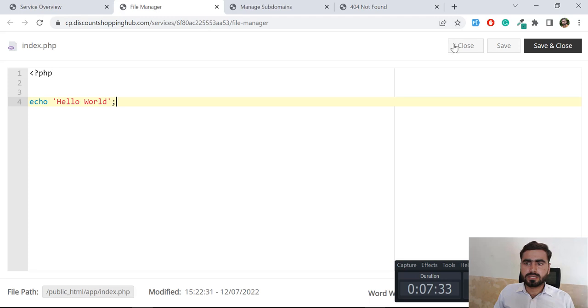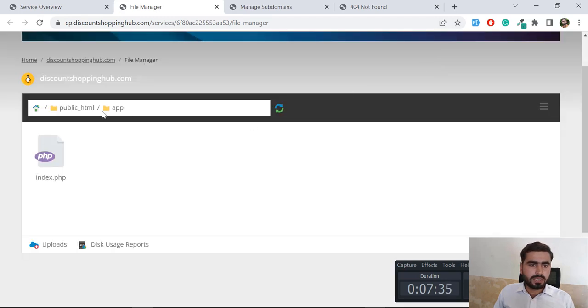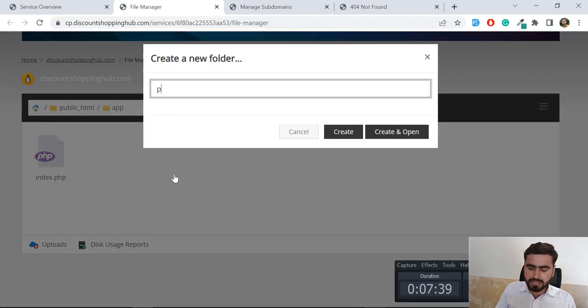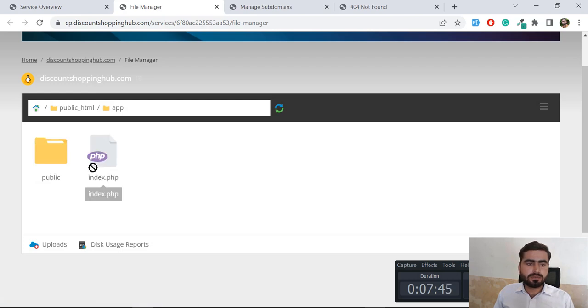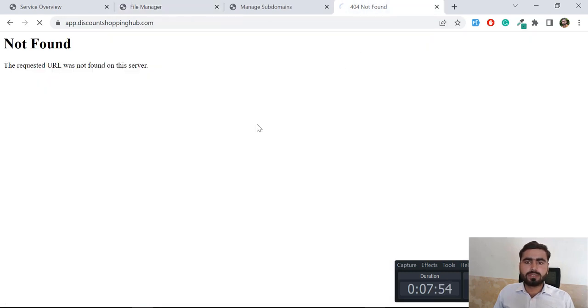Let's check this out. I have placed this in the app directory, but I need to place it into the public directory because our subdomain is loading from the public directory. So now it's moving our files, and if I refresh, this index file will be loaded.